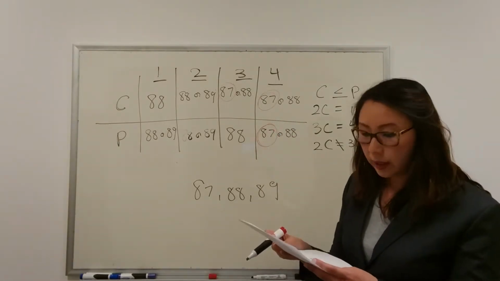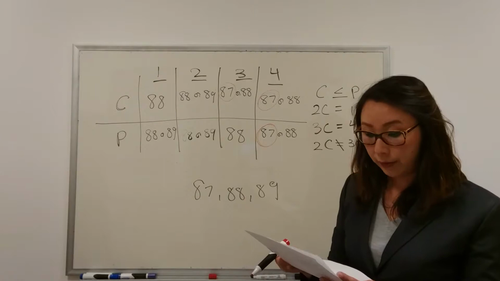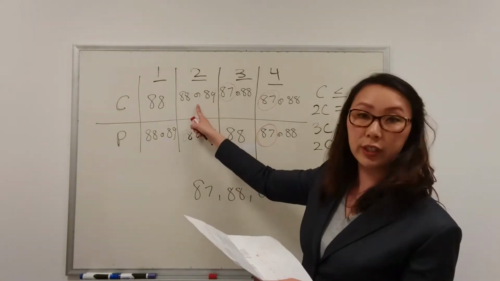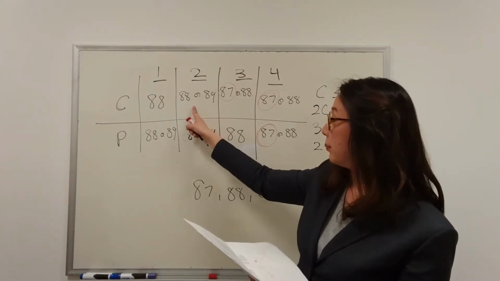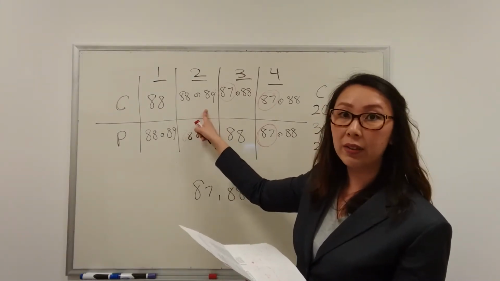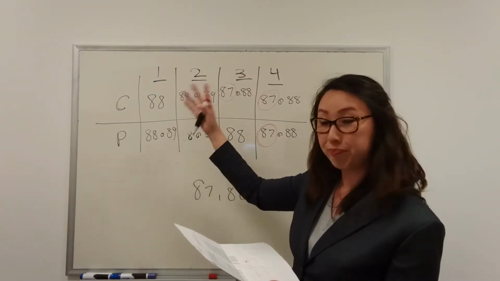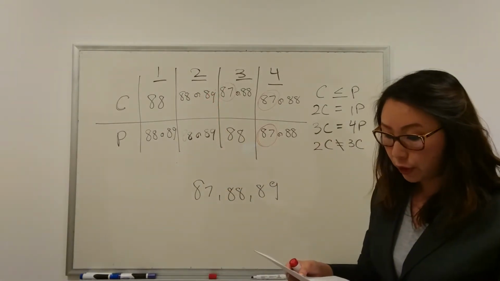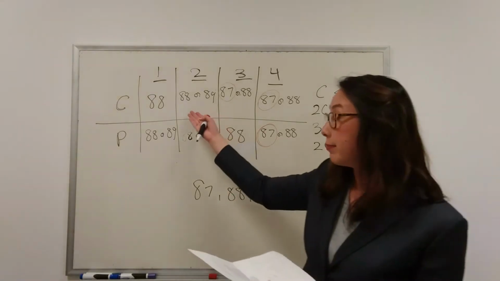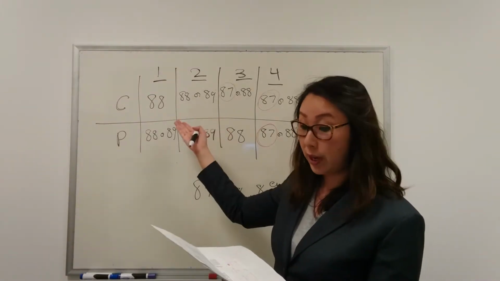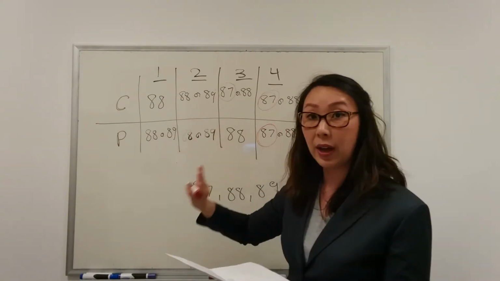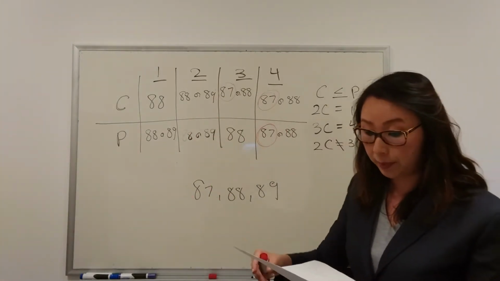All right, so now let's take a look at some of the options that we have. Option A, the computer in Office 2 was purchased in 87. Obviously, 87 is not even an option. We can write that one off the bat. B, the computer in Office 2 was bought in 88. That is possible. We don't know yet. We don't have any reason to believe that that's not correct yet. So we'll save that one to the side and take a look at the rest of them.